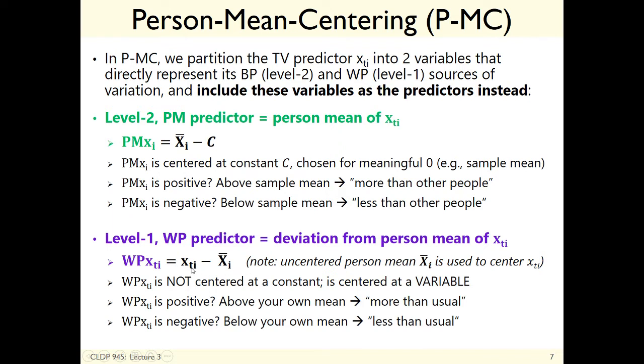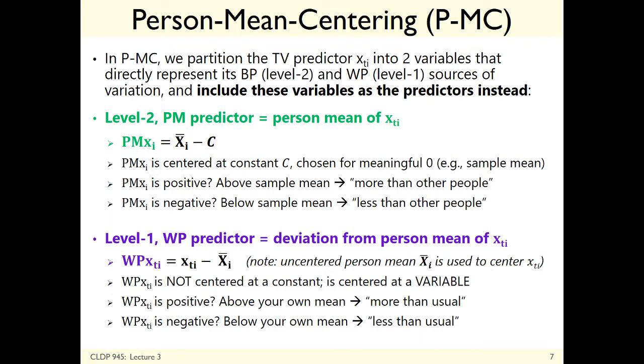So we take the original level 1 x, we subtract the person's mean, whatever that happens to be, and the new time varying predictor has only level 1 within person variation as a result. So if I have a positive within person x value, I'm higher than usual, whatever usual happens to be for me. Whatever usual happens to be has already been captured by person mean x in the level 2 model where it belongs. So this method of person mean centering renders these two new predictors orthogonal, and each accounts for its own effect at its own level.